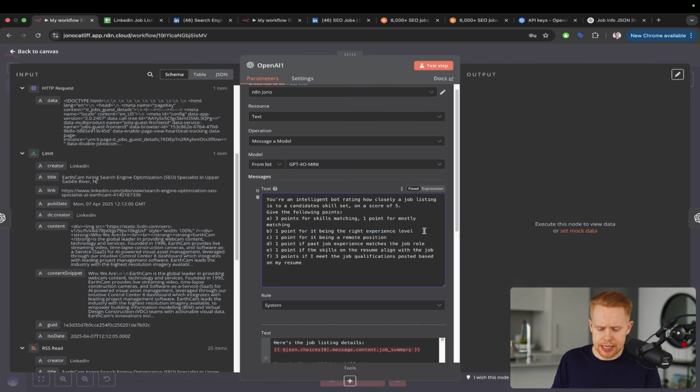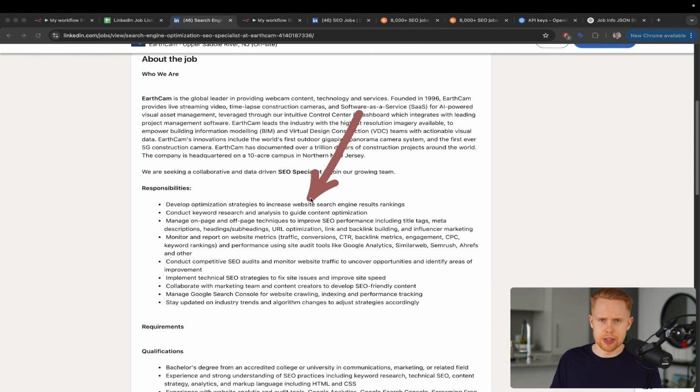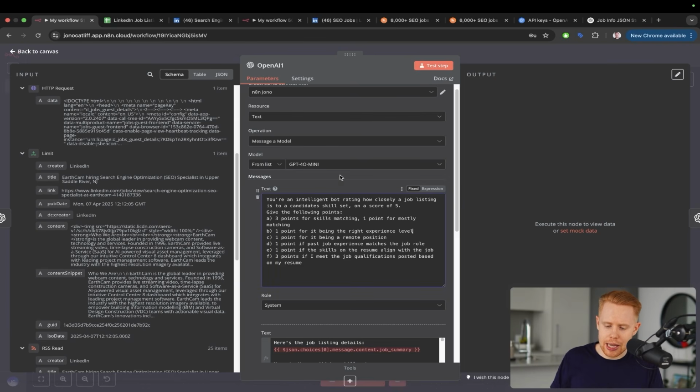So let's say that this is like, hey, you need to be a senior SEO developer or senior SEO expert, but you're just out of university. Well, you probably don't want to apply to that because, well, it's not that you don't want to apply to it. It's just that it's going to be a much harder ask to get hired for a job that you might be underqualified for. So it might be worth your time to apply for jobs within your realm of experience too. So maybe you assign 1 point to that, 1 point for it being maybe a remote position as an example.